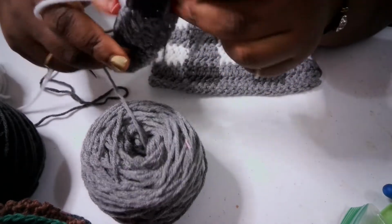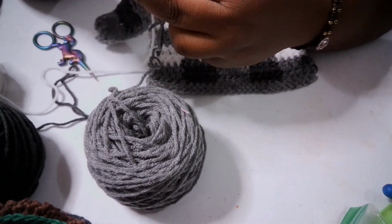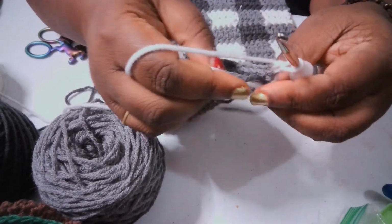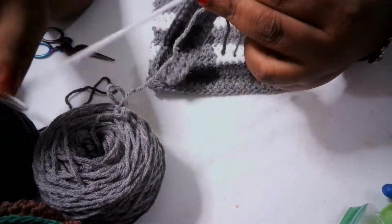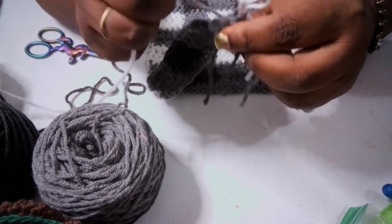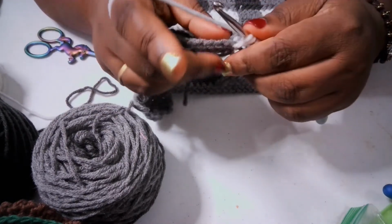Okay, so now we've chained that one. We're going to turn our work. It's a little cumbersome, especially at first. When you get further into this, it gets a lot easier. Also, you'll have more of a hang on how to do it. I'm sorry, I'm not even doing this on camera. So again, I typically will crochet over all of my tails. I'm not going to do that right now, because I'm trying to do this on camera, and there's a certain level of nerve factor that goes into doing this on camera. So I'm not as graceful as I would normally be.